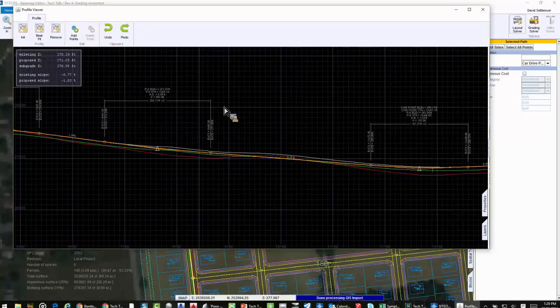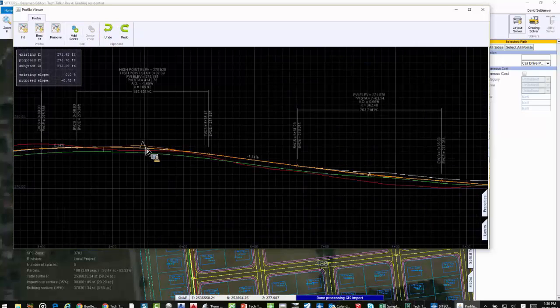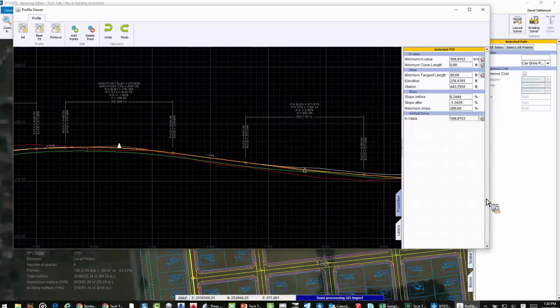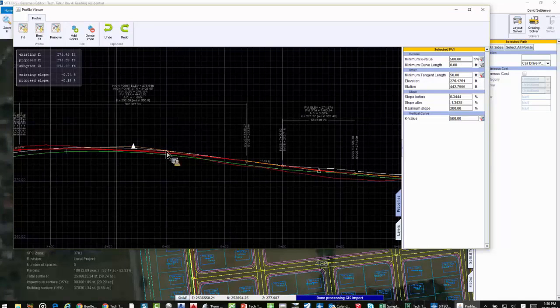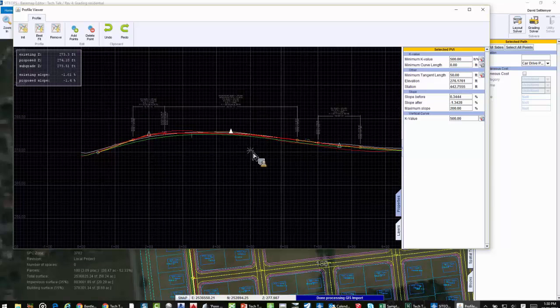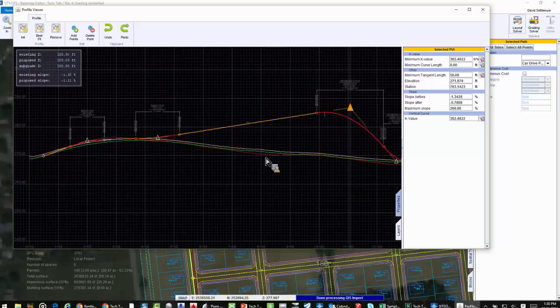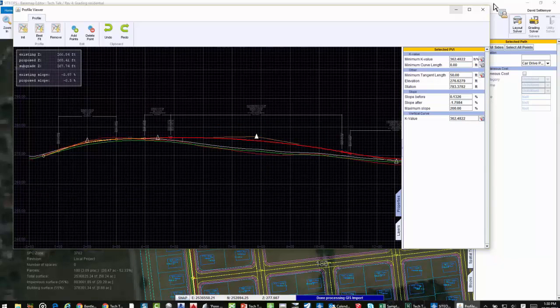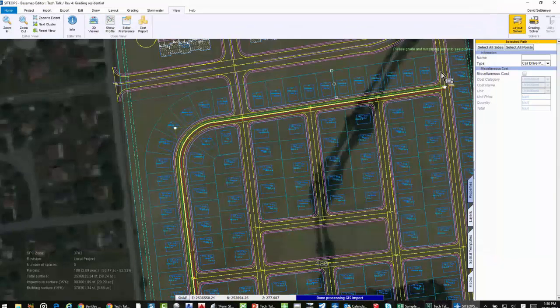Or let's add a new one. Let's come over to this 1K value, and maybe on the side I need to just pick on this, go to properties, and I want to change the K value to, I don't know, 500. Now you can see it opened the length of the curve up, but it caused issues. So again, I can start coming in and modifying, tweaking, changing this design just as I want. And then when I'm done, we will stop and it will apply itself to that roadway.